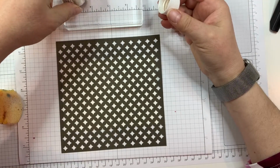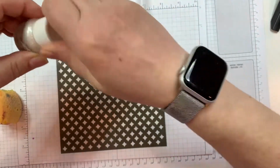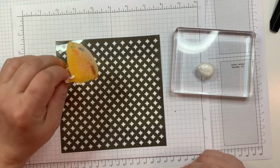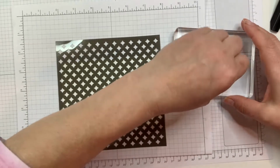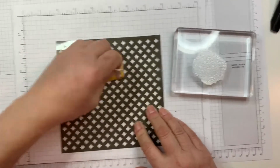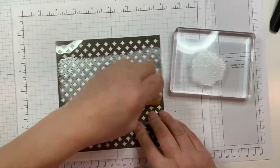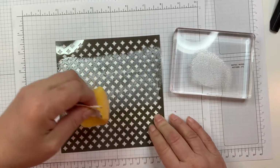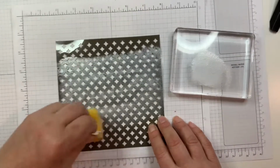Shake that up. I'm going to put some of this paint on a clear block here that's mostly on camera. Now you could do this, I presume, with a blending brush or sponge dauber. I have some of the wedges that we used to sell already. I have a piece already dedicated to the white shimmer paint, so I'm just going to reuse that. Like I said, this is going to be a retired products venture here today, in large part. And I'm just daubing it on. I've got a pretty good hold on it over here to keep it from moving.